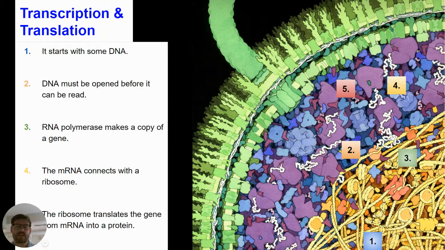So then the next stage is that we're going to trace that mRNA up to a ribosome. And so in a prokaryotic cell, or in a bacteria here, there is no nucleus, but that mRNA does need to leave the center area. It's very dense with DNA, so there's not much other than DNA going on in here, so it needs to leave that area. If it were a eukaryotic cell, or a plant or animal cell, then it would have to leave the nucleus area and enter into the rest of the cell. So here we go, number 4.